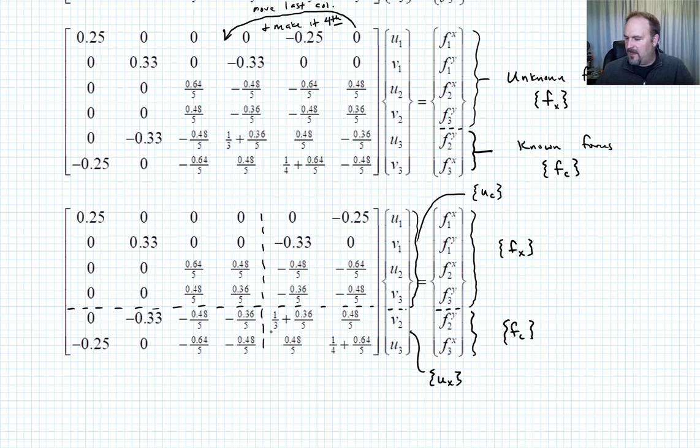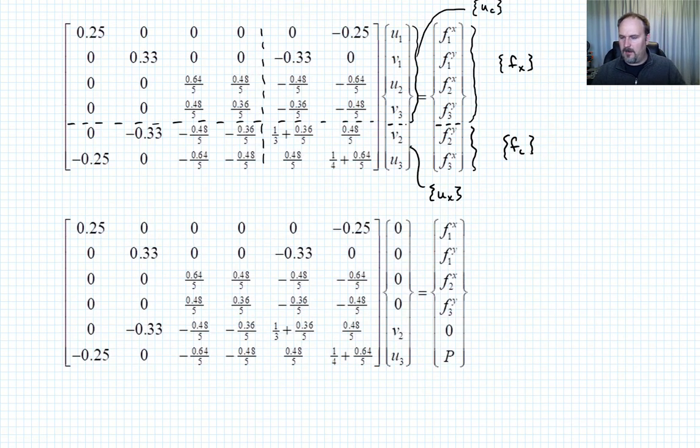The only thing we have left to do is, since we know these values, we can directly substitute them in. And when we do that, our equation looks something like this, where we've substituted the zeros in for our known displacements. We've left these displacements as our unknowns. We've left our unknown forces as unknowns, and we've substituted in 0 and p for our known forces, okay? Whatever p happens to be, I didn't give you a value, we would have to go in and solve that. But that really is the manner in which it's solved. You first solve for the unknown displacements u sub x. Then you plug that back into the equation for the unknown forces, and you should be good to go.